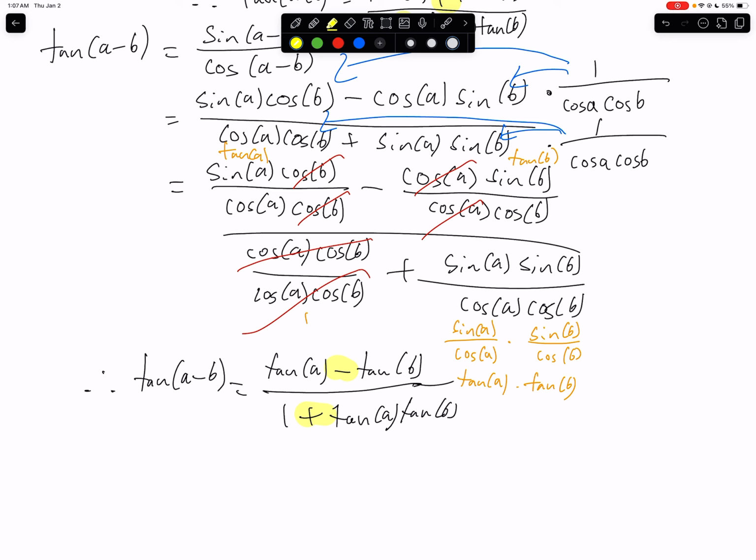Of course, peace of mind that you know where it comes from. You'll just be like, oh yeah, they just flip-flop. This is true for sine, cosine, and tangent. There's sum and difference formulas, right? It's really just signs flip-flopping, and that's why it's really nice to see it in those forms.